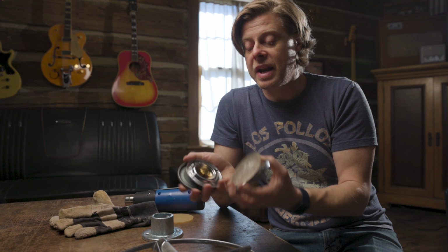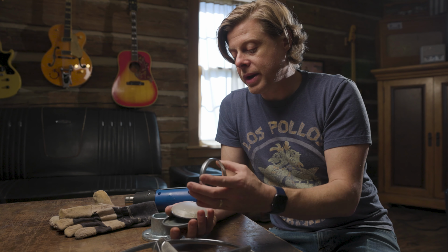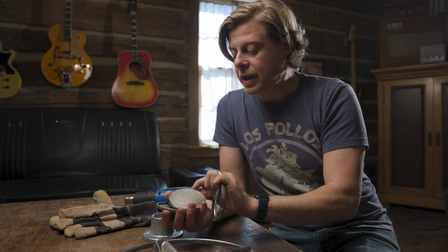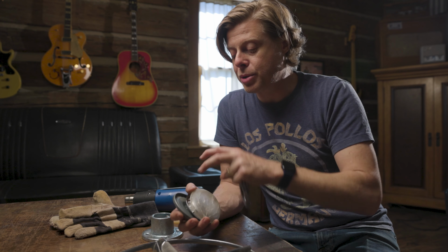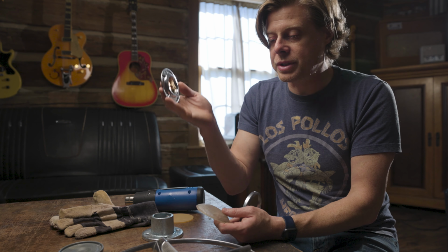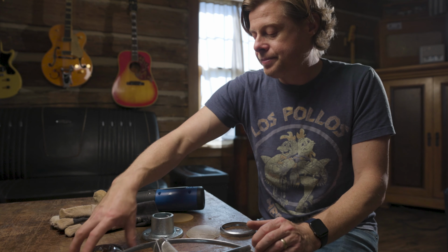Ideally, it'd be nice to get this press fit ring off and to get at the actual horn button without breaking it. Mine broke when I took it apart, but I went ahead and glued the piece back together. This little piece right here broke off, and I was able to get some leverage in there and push the thing apart. Okay, so now you've got your base plate, you set that aside. You've got this insert, which is beautiful, which you want to save, make sure it doesn't get messed up. Anyway, so we'll set that aside.